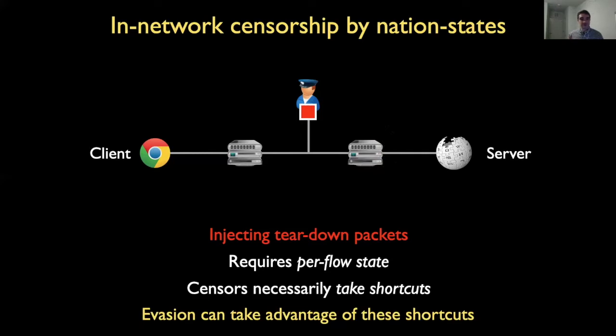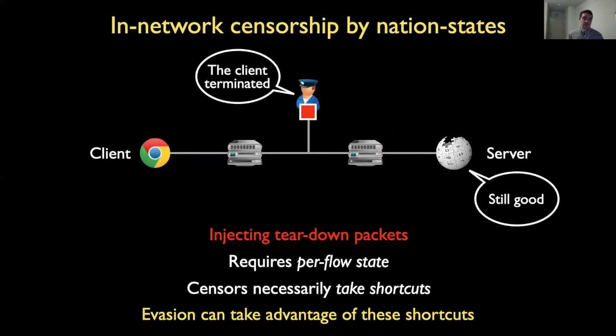When the censor sees this packet, it thinks, well, it looks like the client just shut down its connection between the client and server. I can stop tracking this connection now. And it throws away the state it's maintaining of the connection. The server never even knew we pulled off this trick. At this point, the censor is no longer monitoring our connection. The server thinks we're good, and for the rest of this flow, the client and server can communicate censorship-free.